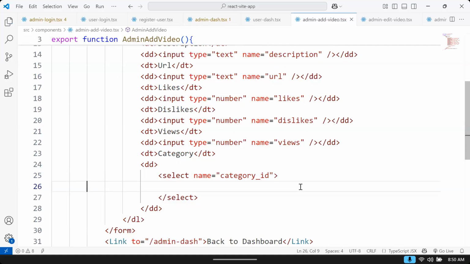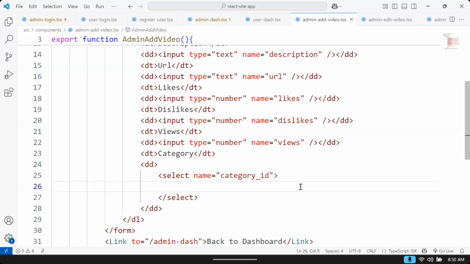What admin will do, he will select a category name, but in the database, it should store the category ID, because every video is identified as a category related video based on the category ID. That means category ID is the primary key in categories table, and category ID is the foreign key in videos table. There is a relationship between category and videos, because we can search videos based on category.